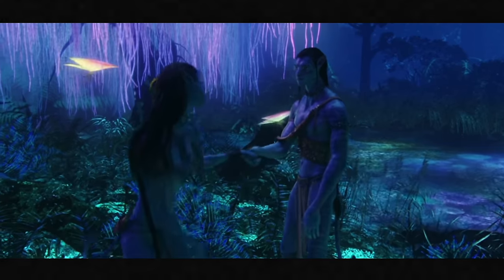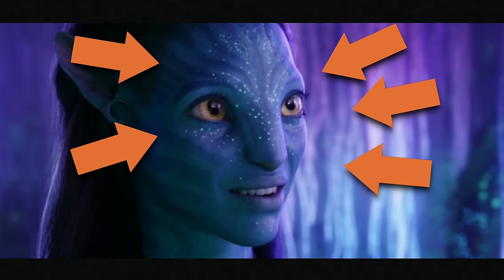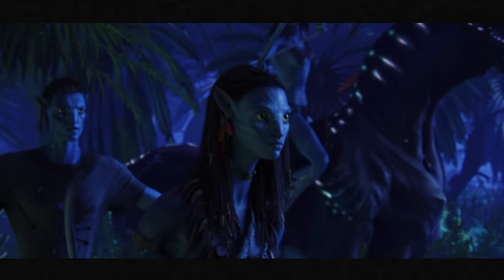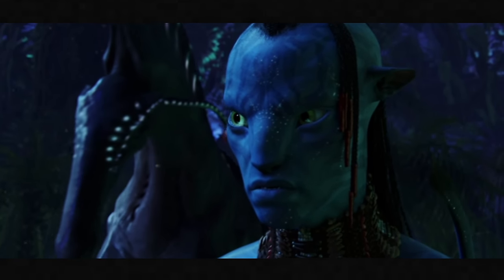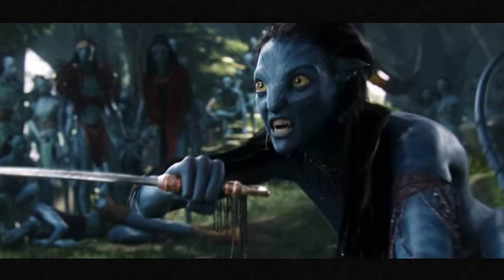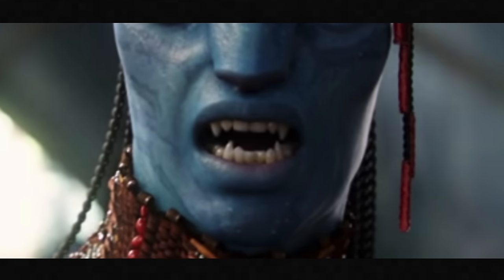Like every other living organism on Pandora, the Na'vi have bioluminescent qualities that help illuminate the night, with white bioluminescent dots covering their skin — like glowing white freckles on their face. A full-sized adult male Na'vi can grow up to 10 feet tall, and around 9 feet tall for adult females. With Earth gravity, the average weight of a female adult Na'vi is around 419 pounds, while a male Na'vi is around 463 pounds. Their bones are reinforced with a naturally occurring carbon fiber, which also applies to their teeth, which are similar to human teeth but with more pronounced canines.